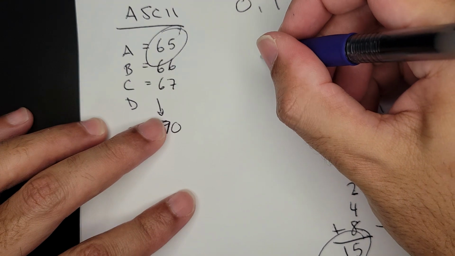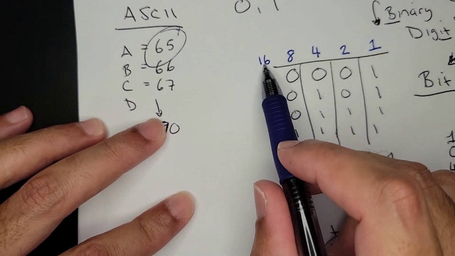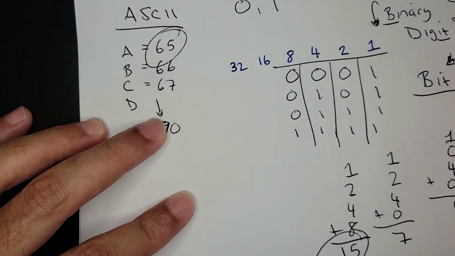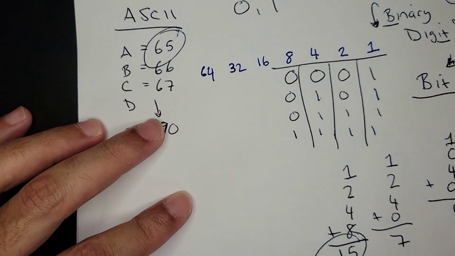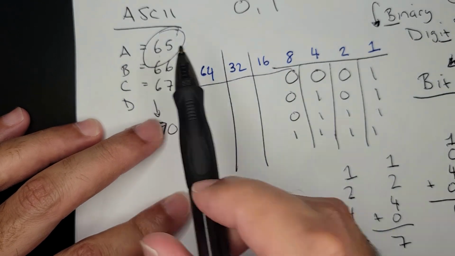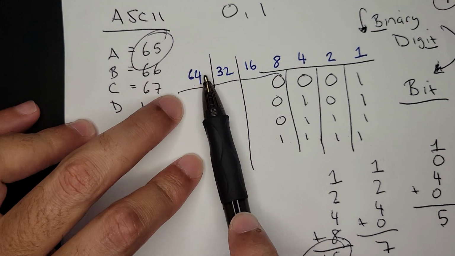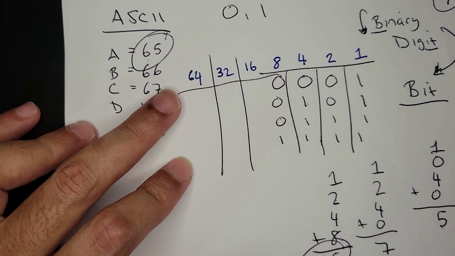So we've pretty much maxed out what we can do with 4 bits. So let's add another one. We times 2, that's 16. Times 2 again, 32. And times 2 one more time, we get 64. And since we're going for 65, which is what A is, we can see that 64 is pretty close to 65. And fortunately for us, we also have the number 1 over here.